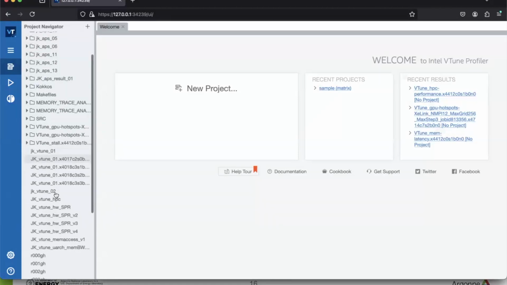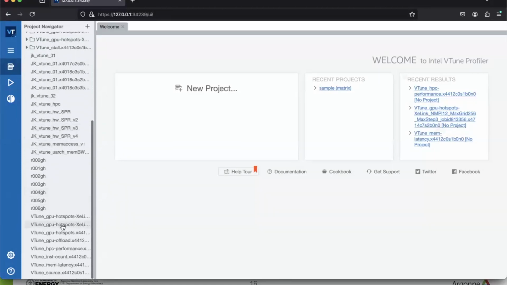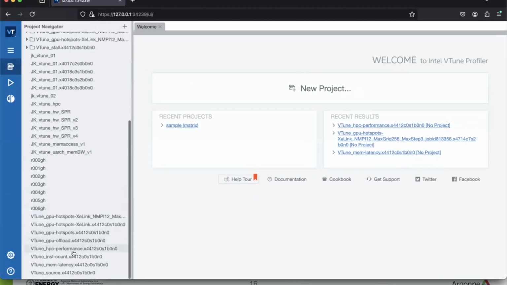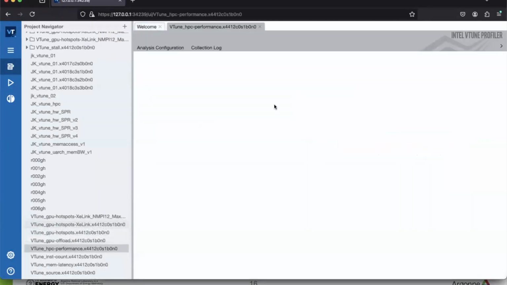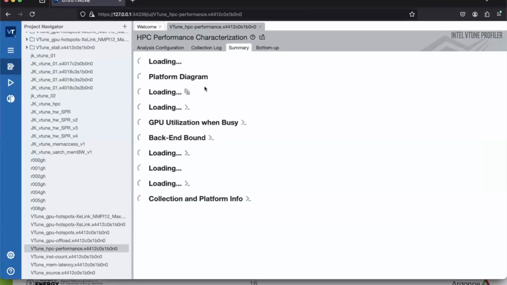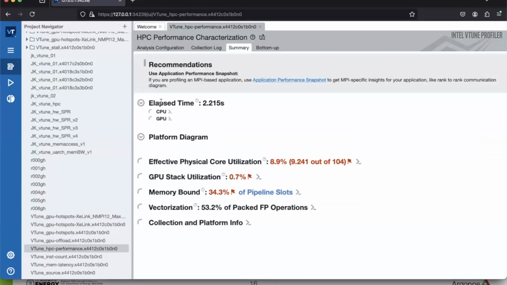And here in that folder, you can see several pre-collected data. So if I open up the HPC performance analysis, it takes a little bit of time, but compared to X11 forwarding, it's much better. So you can see the result very soon, I believe.